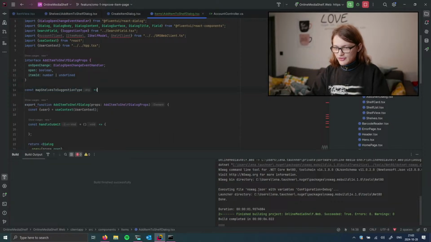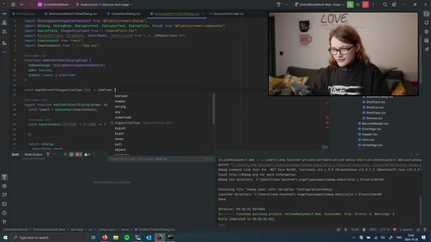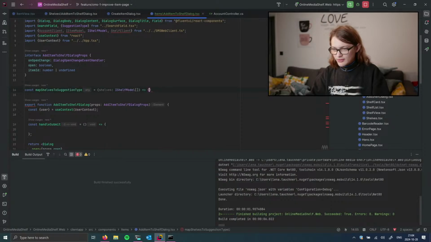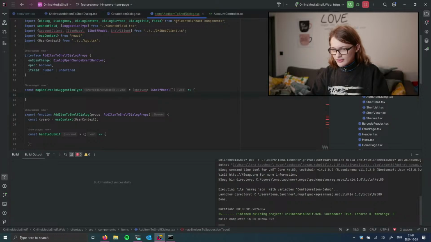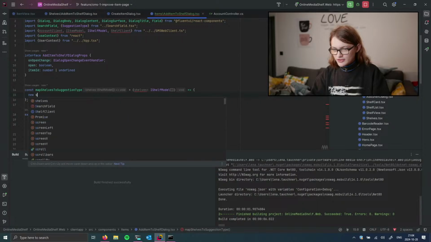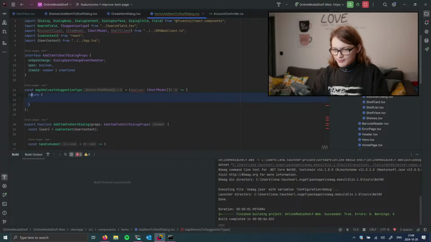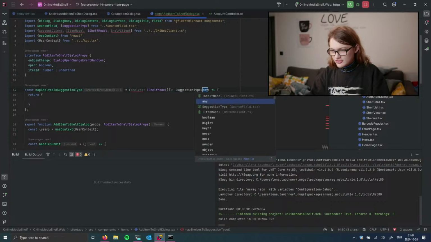And we need a const up here. Const map shelves to suggestion type equals. This gets shelves of type I shelf model array, and it returns a new suggestion type of iShelf model.